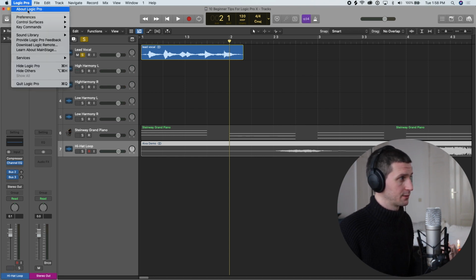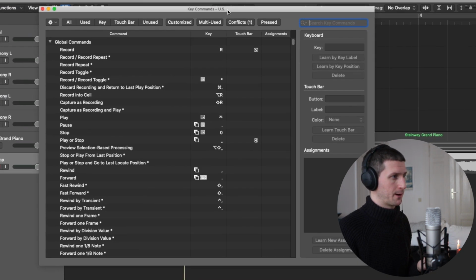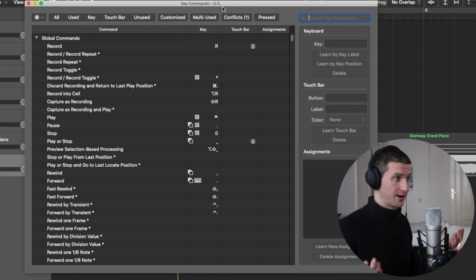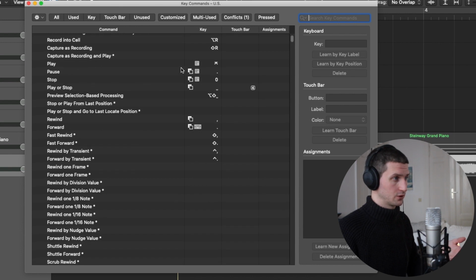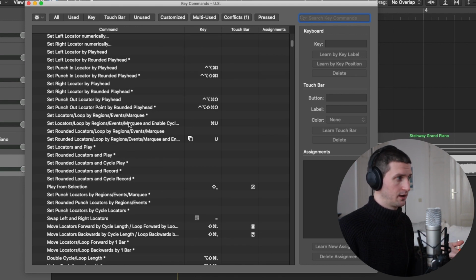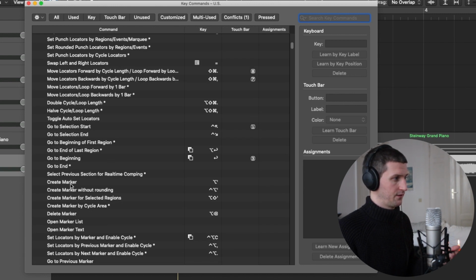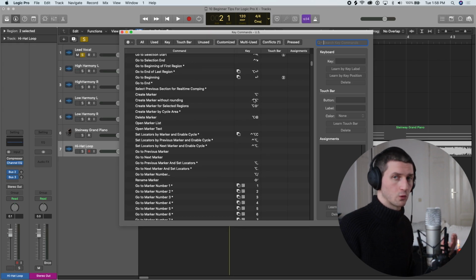If you go to Logic Pro, Preferences, Key Commands, and then Edit, this brings up a box where it shows all the key commands that are programmed already in Logic, and then you can search one that you do often, and maybe it already has a key code for you. For example, let's do something just simple, like if you want to create a marker, this is already a key command. It's Option apostrophe. You can also overwrite this keypad.